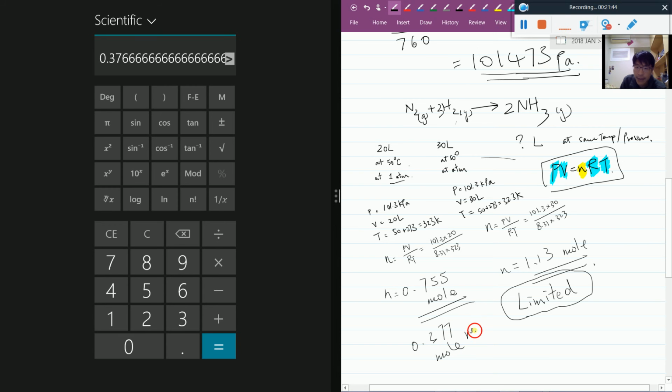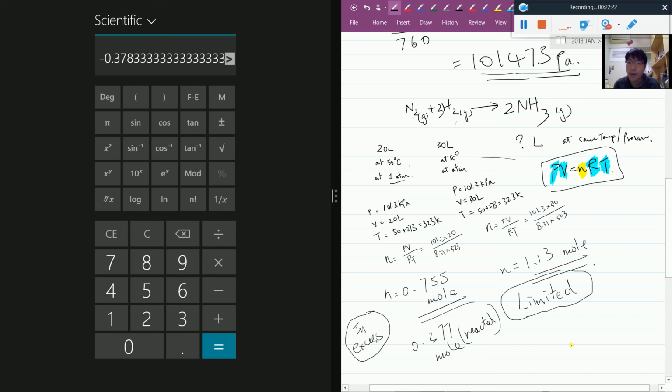It's going to react, and because this nitrogen gas would be the one in excess, 0.755 take away 0.755, then I will have roughly 0.39 or 0.38 mole sitting there. Half of them is sitting there doing nothing. Right? That's perfect. Half and half. I don't know why I just make these values up and it looks really good.